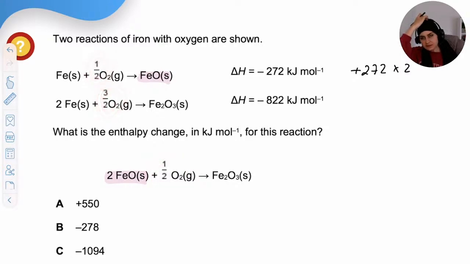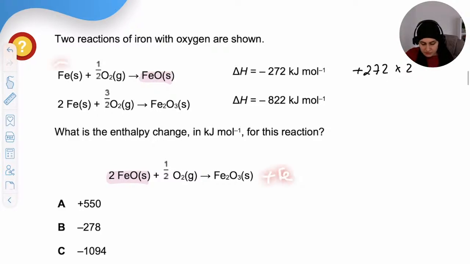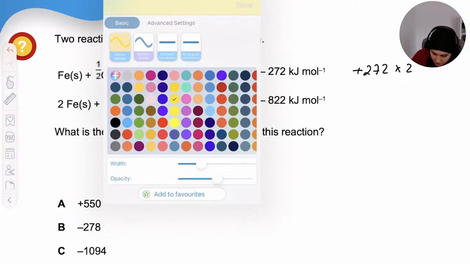Yeah, so the substance that you're choosing to use to figure out what you do with the first and second equation, it has to be unique, right? So if I had iron here somewhere, I wouldn't be able to tell because you see iron is also in both equations. So oxygen, I don't know what to do with it. Yeah, I just skip it for now. So oxygen is in both equations, so I'm skipping oxygen. And then the next substance is Fe2O3.